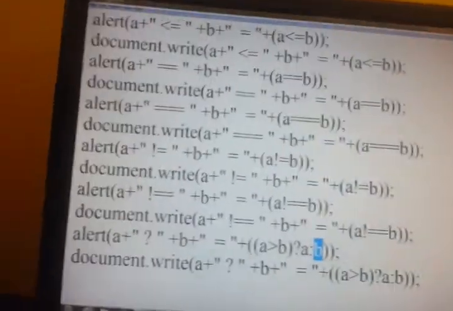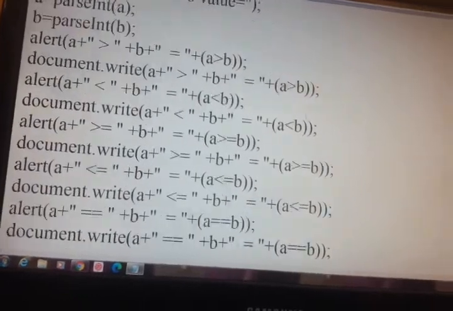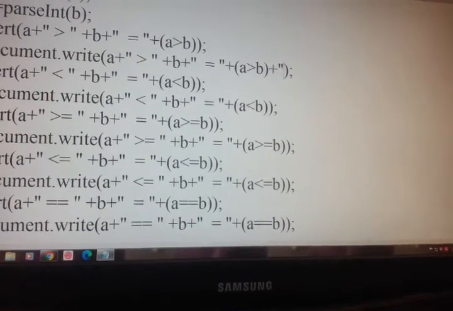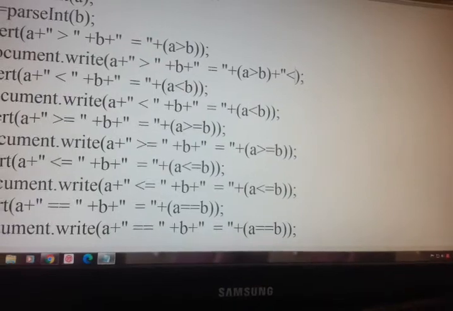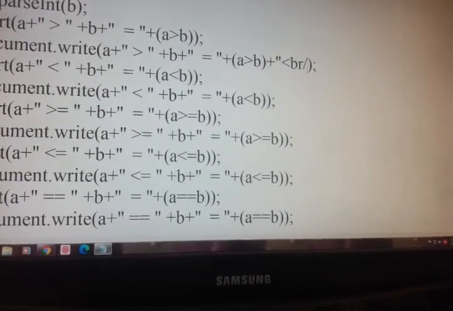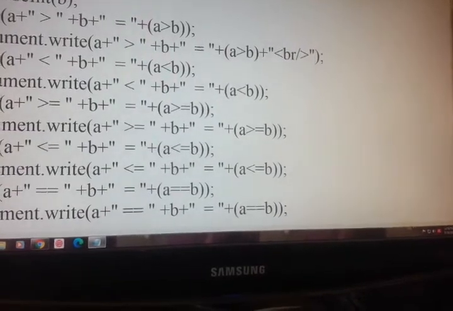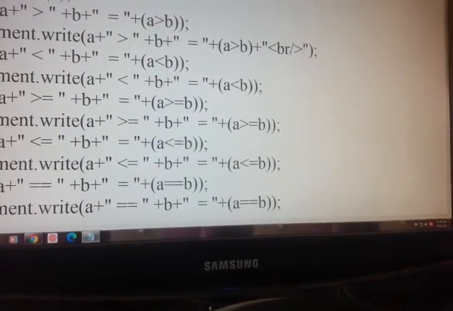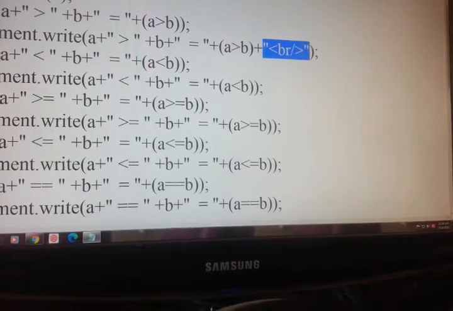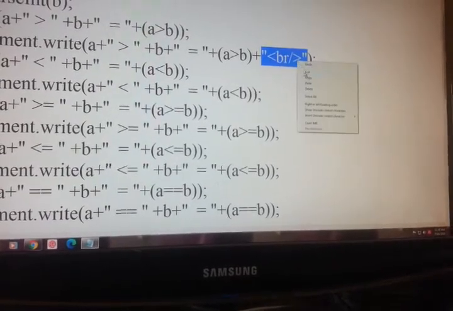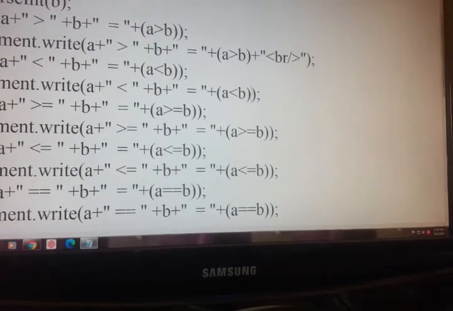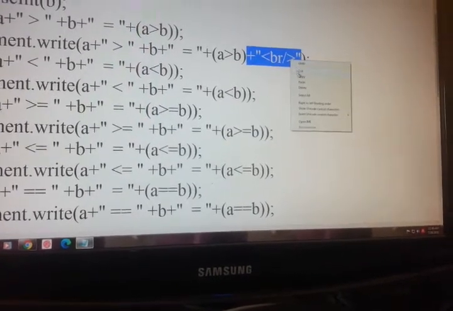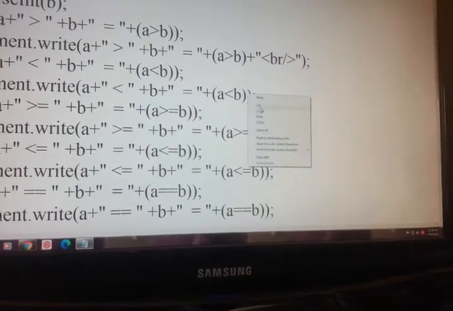So we'll just change and just apply our break tag everywhere. Let's just copy and then paste.